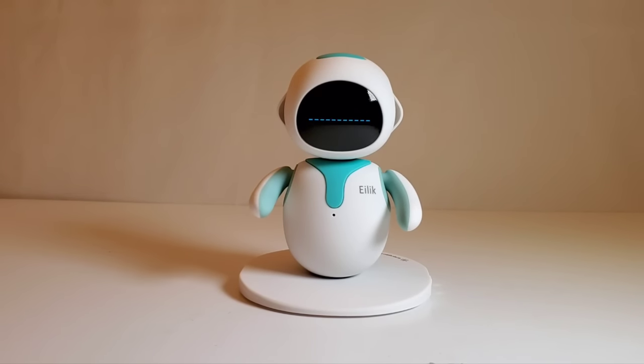All right, well, you know, I'm not really sure what to think about this little guy yet. He's really cute. I think he's neat. And I don't know. I'm not sure. The reactions are cute. Oh, that's cool. I haven't seen that one before. And so, yeah, it's fun to play around with him.